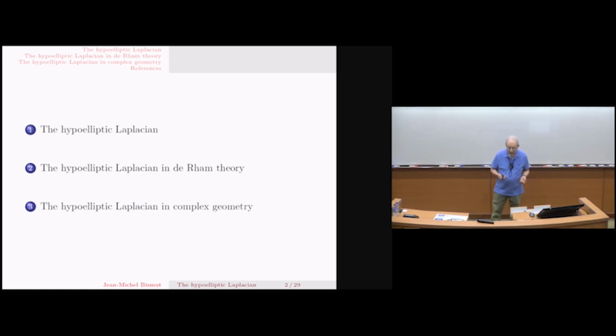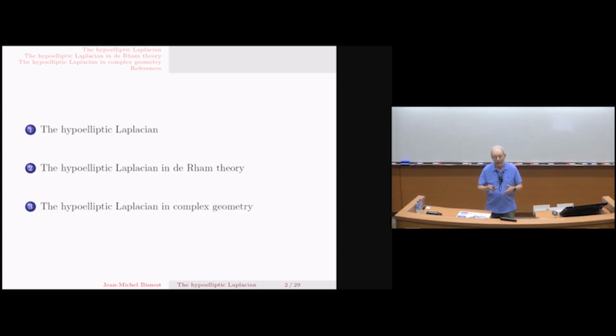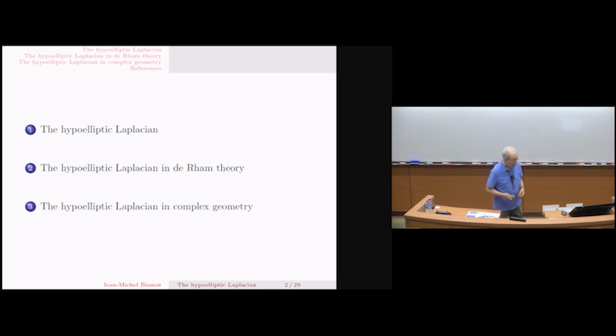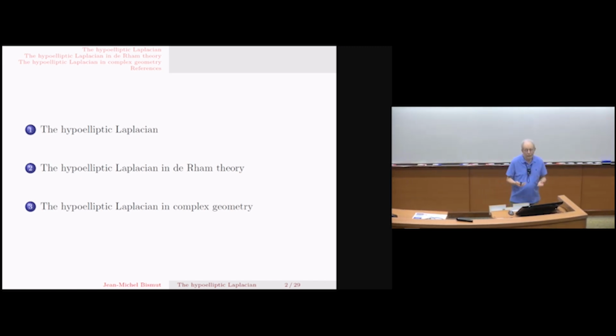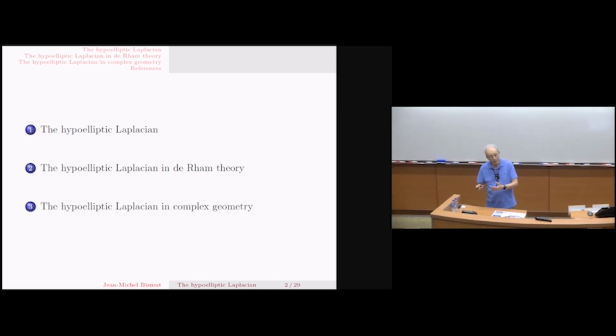The reasons for doing this are many. There is not only one reason for doing that. There are actually now applications of this deformation in various fields of mathematics, in real geometry, in complex geometry, in the trace formula. But in some sense, every time, the reason is that by moving in the hypoelliptic world, which actually consists in enlarging the original space on which you work, you have more space. You can move more easily. Strangely enough, by moving with high degrees of freedom, you can do things which are completely forbidden in our world.